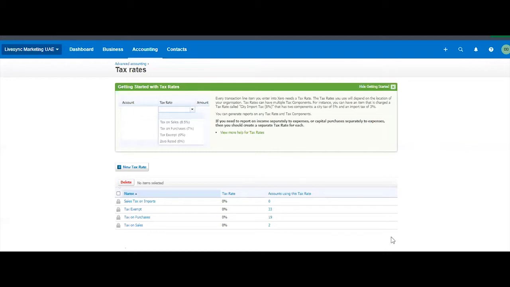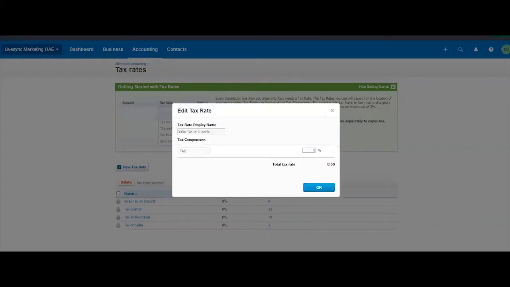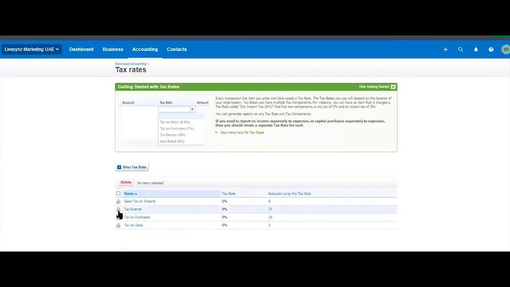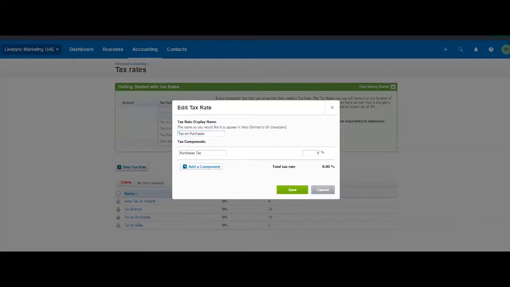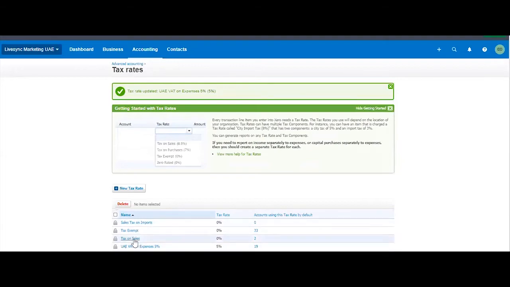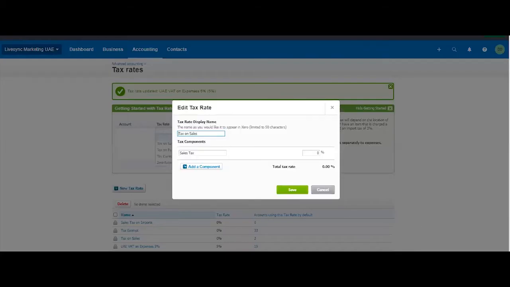So what I would do is to set up this as a company that has customers in Dubai and Abu Dhabi. So what I would want to do is edit this and change this to, no, I cannot do that because this is a system account. Okay, I'll start with this one. So I'll do UAE 5%, and then I'll put the 5% here. Then I'll do the sales. I'll edit the sales. As you know, in UAE, you have a separate item for Dubai and Abu Dhabi.